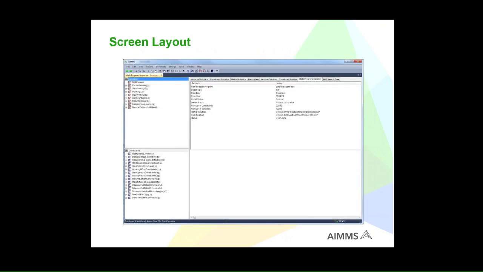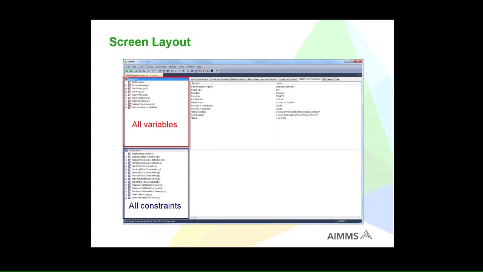So when you open the Met Program Inspector, this is what you see. In the screen area, you basically see three different areas. One area is a set of variables, so all variables that you have in your model will be listed in this section. The second part will be all constraints.